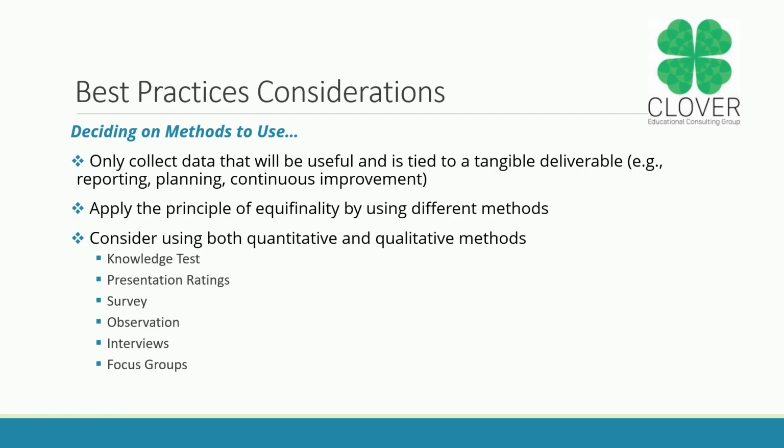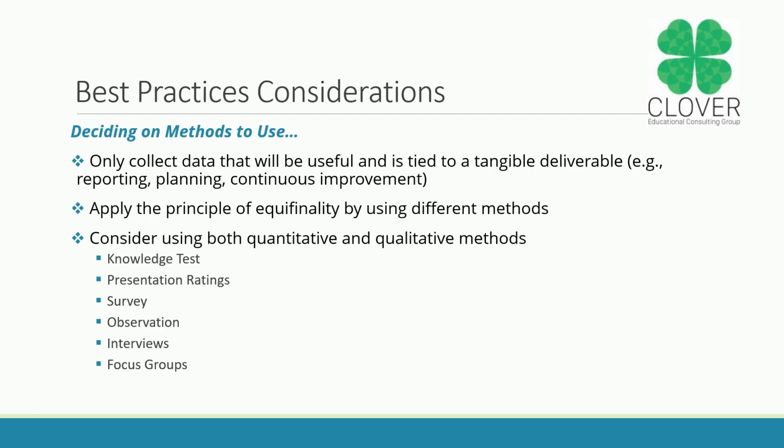You might be better served with a survey, for example. Also, applying the principle of equifinality by using different methods to measure a very similar thing. So, for example, with intern evaluations, we're looking at competencies, but also asking interns to rate their own perceived competencies as well, right? So you're collecting the same construct, right, which is competencies, but you're collecting it in different ways. So I highly recommend doing that as often as you can, just so that you can do comparisons of that data and check for quality.